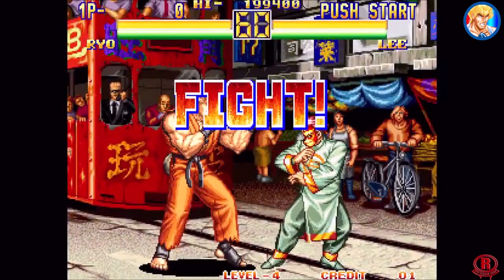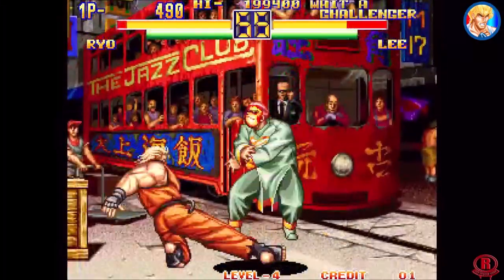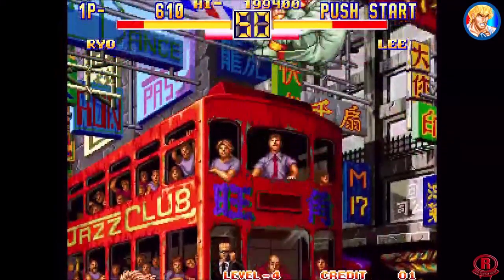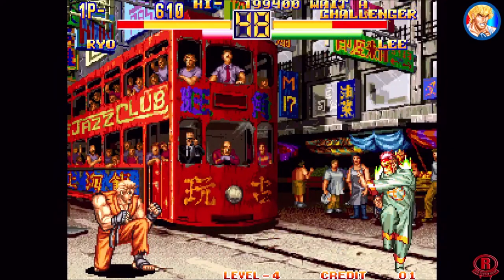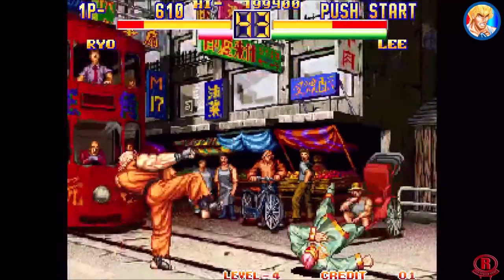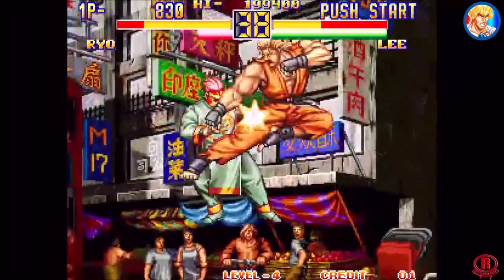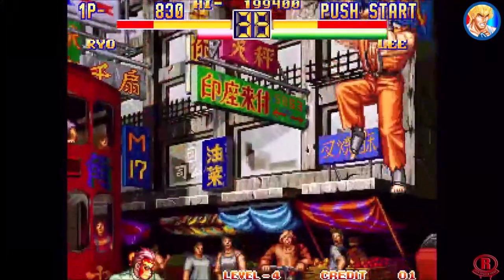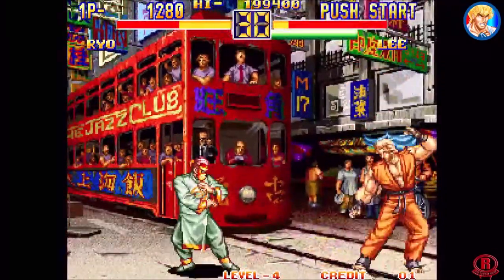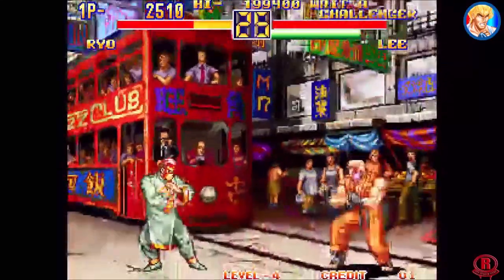One thing I didn't like about the Art of Fighting games, the characters were so big, man. It's my guy right here, though, Ryo Sakazaki. Well, how do you do the, oh, I think that's how you do it. That's not how you do it, hold on. No, it's not how you do it. Funny thing is, Ryo is one of my favorite characters in SNK, period, of all time. But I never really cared too much about his Art of Fighting games. I played them, but I don't know. I like him better in the King of Fighters games.